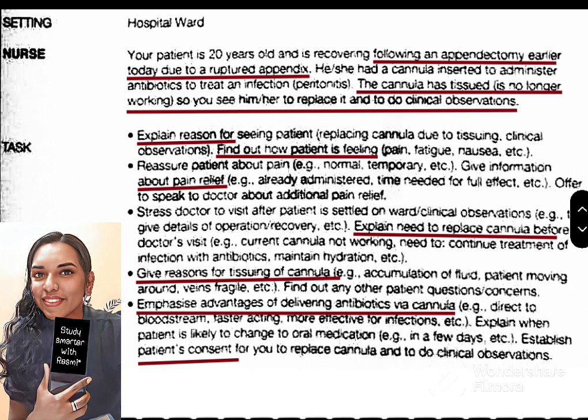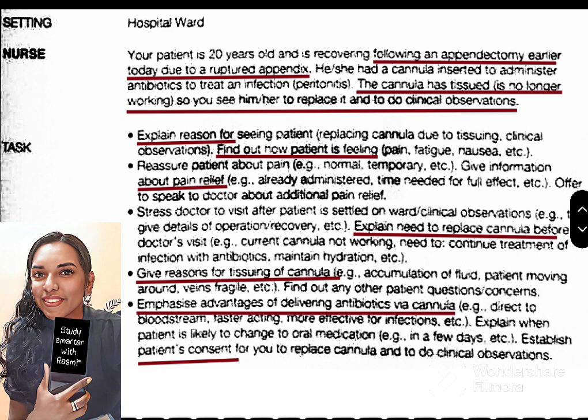And regarding the oral medication, no need to worry. After a few days, your doctor will change the intravenous route to the oral route. Once you settle down without any infection, you can continue with the oral tablet as per the doctor's consultation. Are you getting my point? Like that, we can ask in between. Then the next thing will be, do you have any more concern? The patient's answer will be, no, sister, I don't have any more concerns.